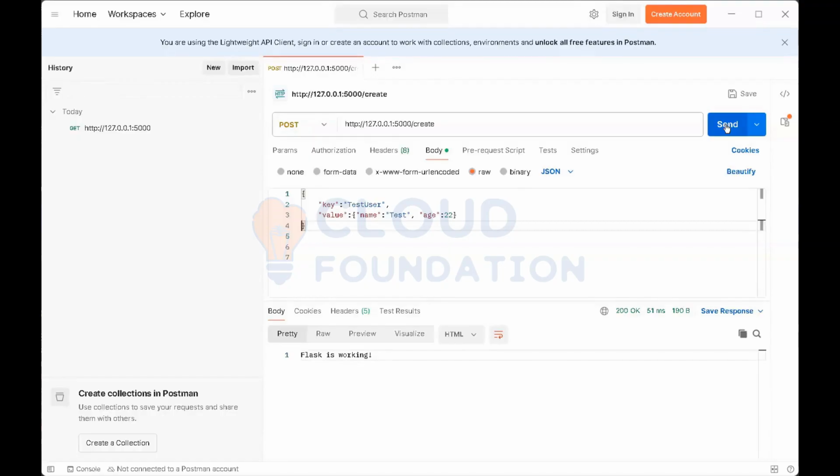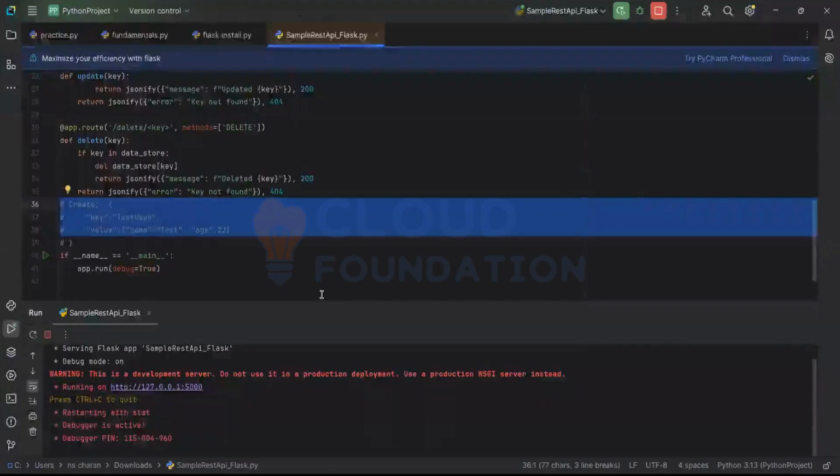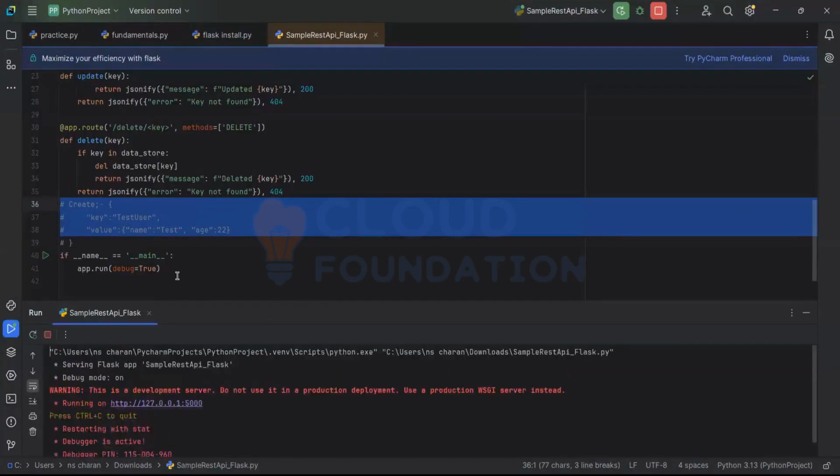Send it. This is 404, not found. Is the development server running? Yes, especially. Can you show me your pie chart? Can you see? No, only post. Can you read on this thing? This is stuff, I guess.